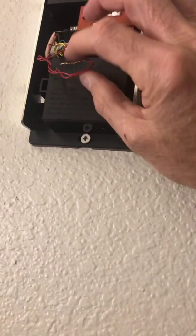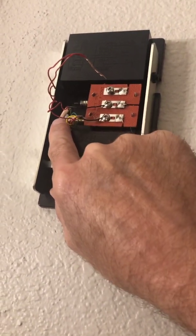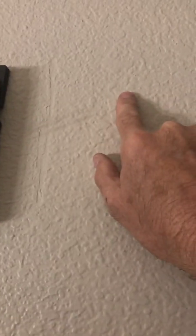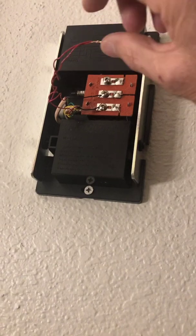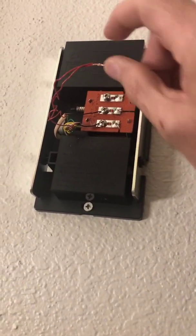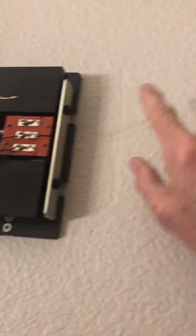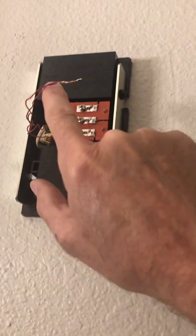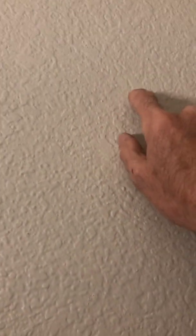How do we get a wire from the button all the way up to the transformer in the attic? What the electrician did is he ran one telephone wire from the button up to this box, and he ran another telephone wire from the box up into the attic to the transformer. So all I have to do is take one of those wires that comes from the button up into this box — I chose red — and connect it to the same color wire that runs from the box up to the transformer. Now the red wire from the button comes up in here, connects, and this extended wire takes it up to the transformer.